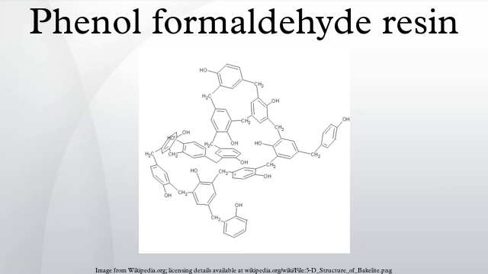The rate of the base-catalyzed reaction initially increases with pH, and reaches a maximum at about pH equals 10. The reactive species is the phenoxide anion formed by deprotonation of phenol. The negative charge is delocalized over the aromatic ring, activating sites 2, 4 and 6, which then react with the formaldehyde. Being thermosets, hydroxymethyl phenols will cross-link on heating to around 120 degrees Celsius to form methylene and methyl ether bridges through the elimination of water molecules. At this point the resin is a three-dimensional network, which is typical of polymerized phenolic resins.